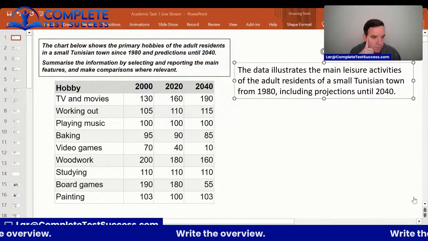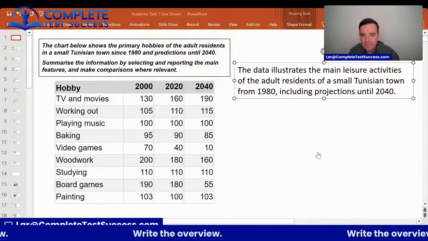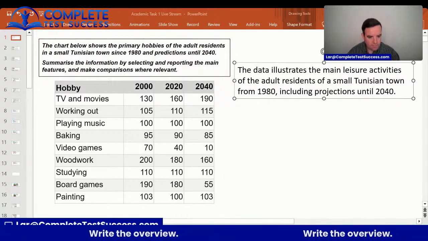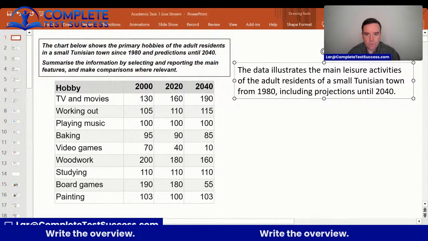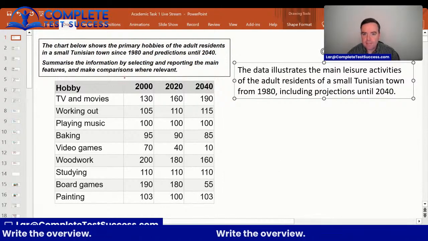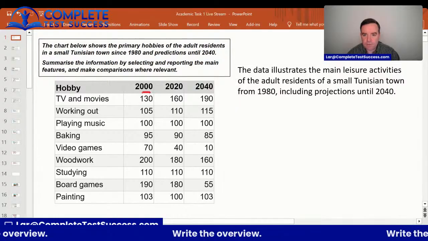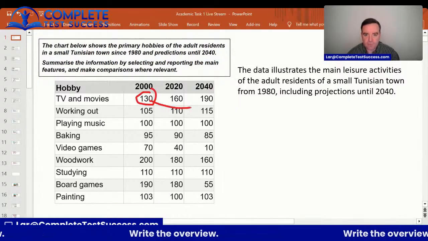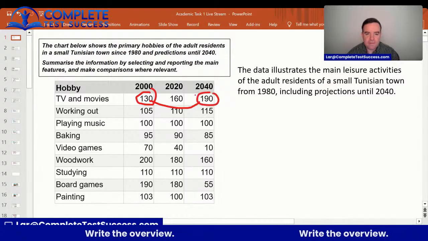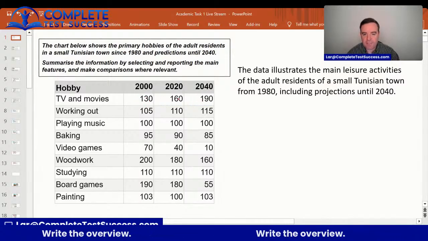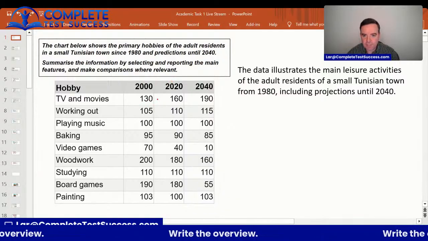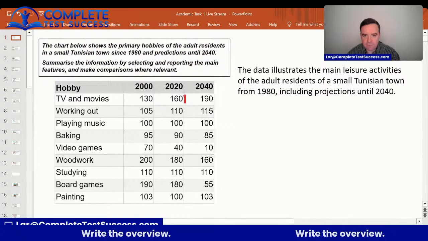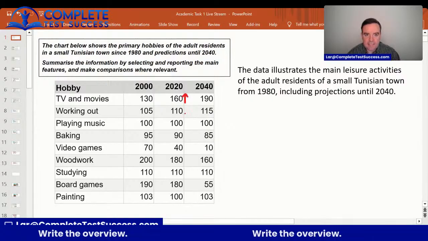Now, with the overview, I don't have any overviews yet, but let me just talk to you a little bit about what we are looking to do. We want to keep it separate. We have this tendency to go, okay, increases and decreases, so I'm going to go from 2000 to 2040, but the projections are separate. So what we're going to do is compare from 2000 to 2020, see which ones increased and decreased first. And then we'll look at 2020 to 2040 separately, because the future hasn't happened yet, it's separate.